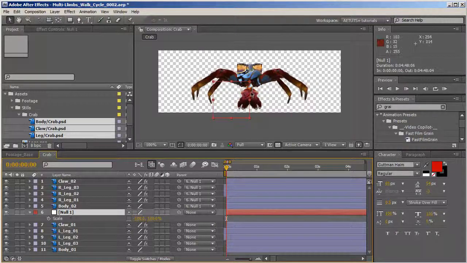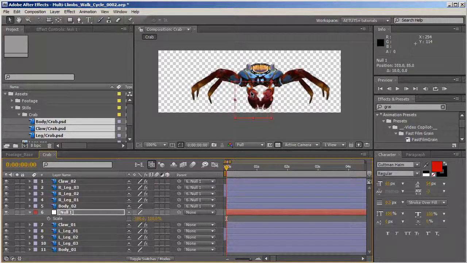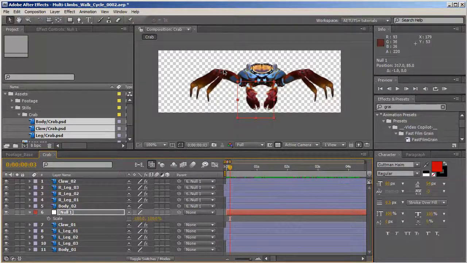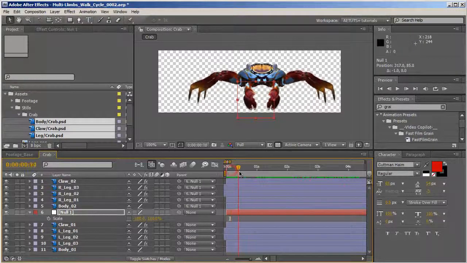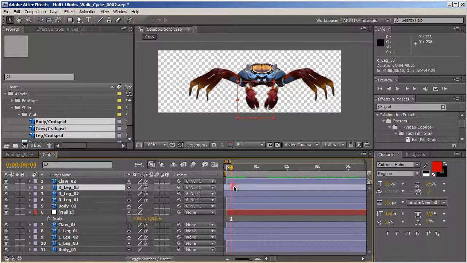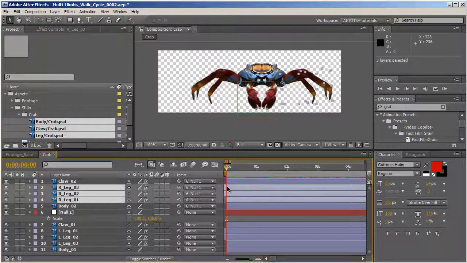That will flip all the layers. Well, now we'll move it a bit to the right, and now we got a full crab with the same walk cycle. Now our crab moves either from left to right or right to left, and in this case it moves from left to right. So the left side moves from the left to right, and the right side moves from the right to the left. That's not quite logical, now is it? So we need to adjust the keyframes a bit.